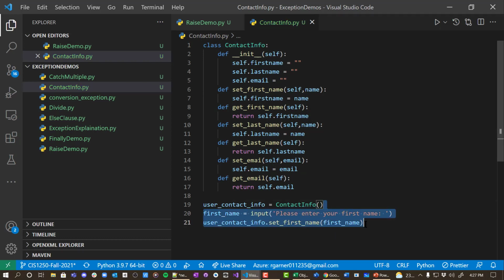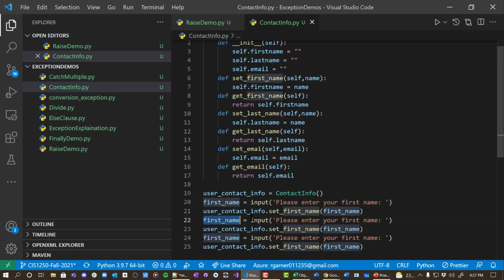And we will do the same thing for three things: last name, and then email. So here we are getting the email from the user. We're setting the email to this email that we've gotten here.